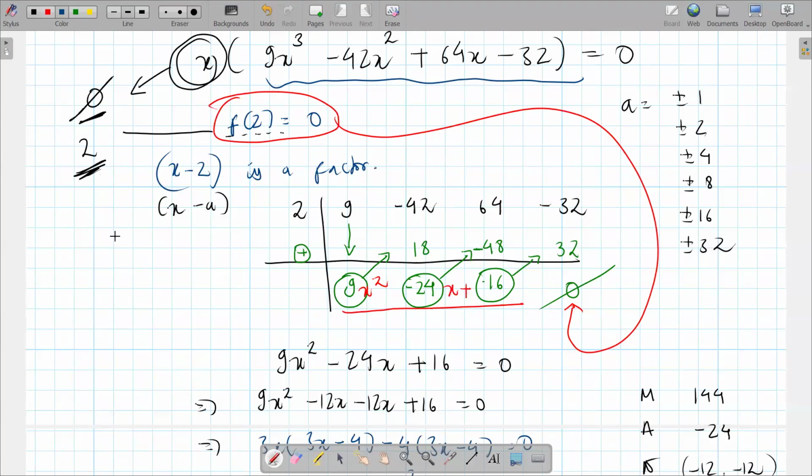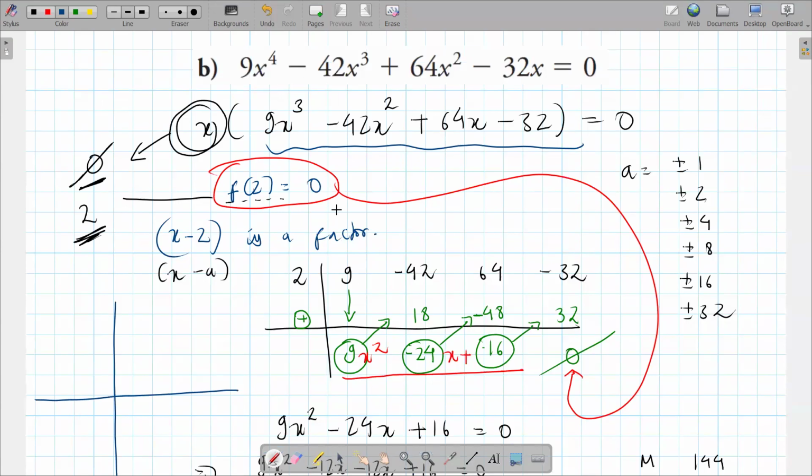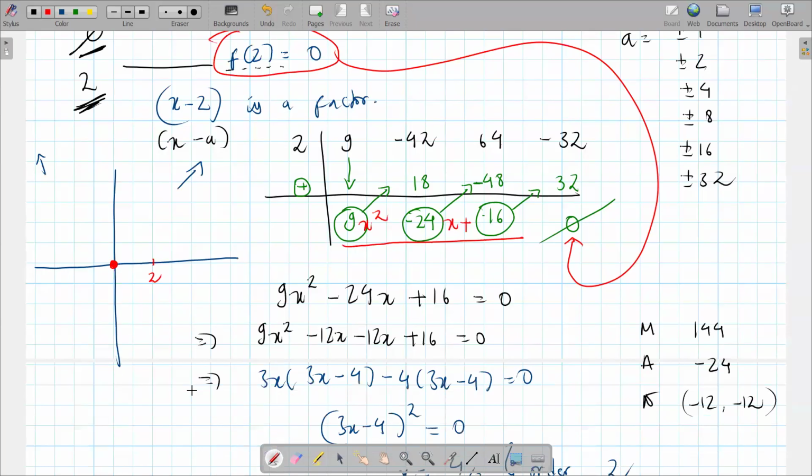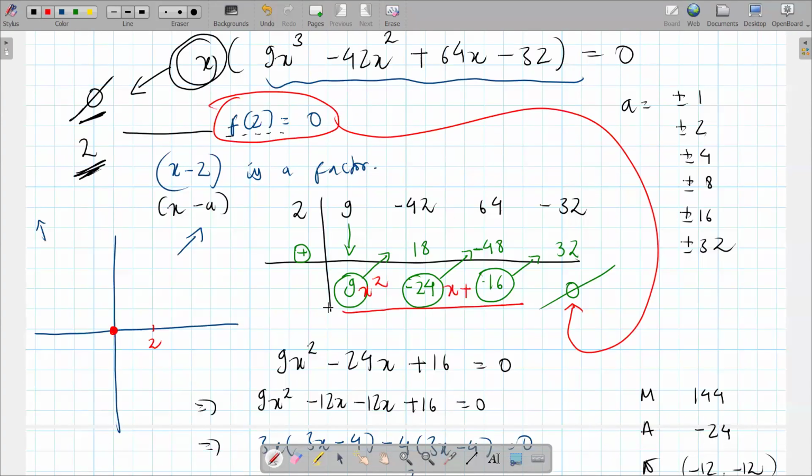So let's just make a quick sketch here. I'm looking at the original function. It's a quartic, degree 4. It's positive. Starts here, ends there. The x-intercept is 0, which means the y-intercept is automatically 0. It's at 2. And then there is an order 2 at 4 over 3, which is like 1.33333. Here we have a turning point. So now let's connect the dots. It's going to come through here. I'm going to go through this turning point and I'm going to cross this back out. And you're done.